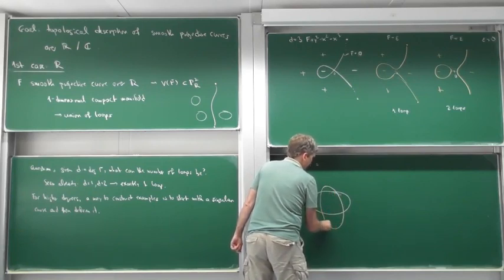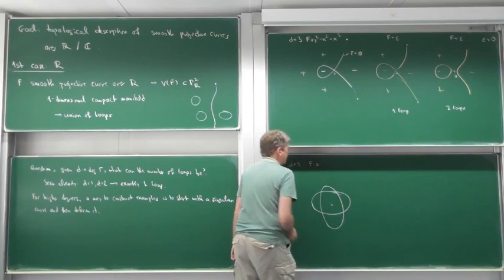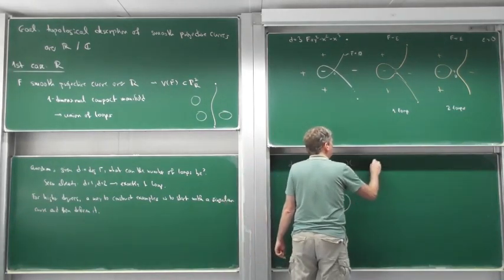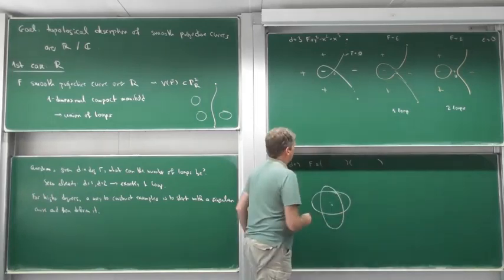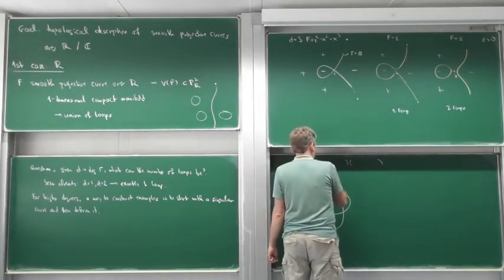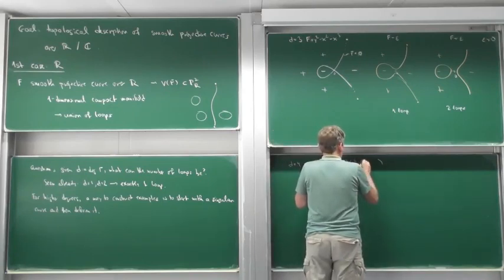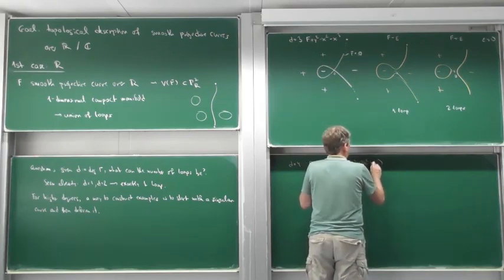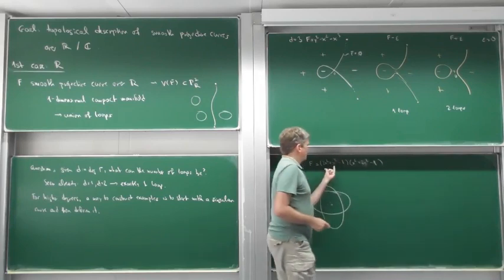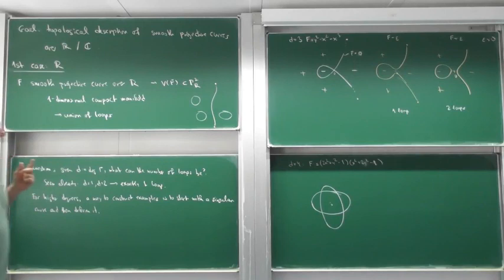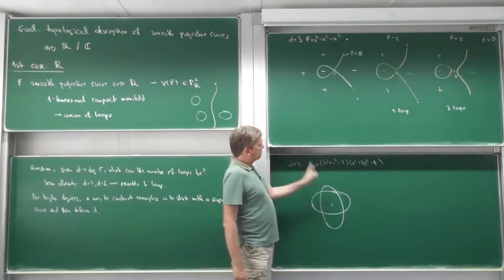They are centered around the origin, for example, say 0. The equation would be just the product of two ellipses, whatever, 2x squared plus y squared minus 1, that's an ellipse, and then you take an ellipse with a radius in the other direction, x squared plus 2y squared minus 1. Actually, it doesn't matter too much, you just take a product of two equations which are both ellipses, and then it looks like this.